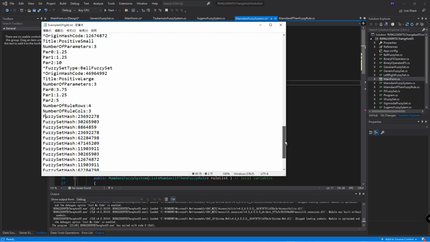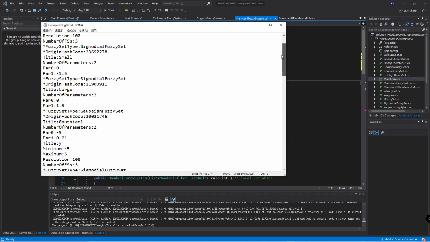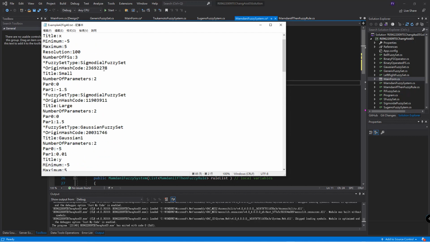Later on, we need to read the hash code back before we finish the model opening, in order to make the reference complete when we import a model from our file. Okay, so this kind of format will be used in our model saving function.